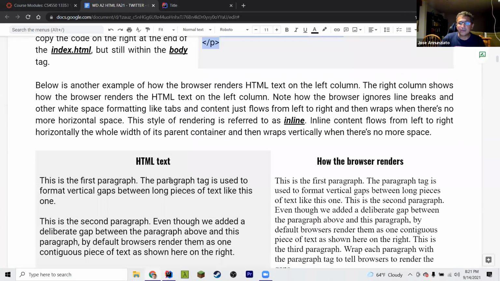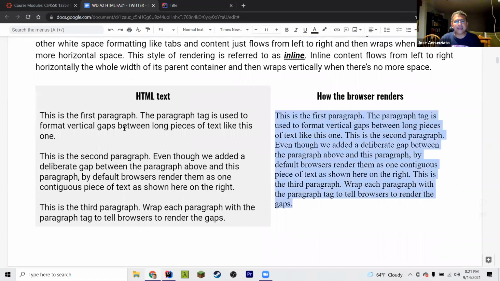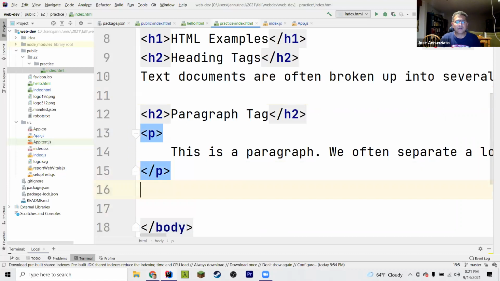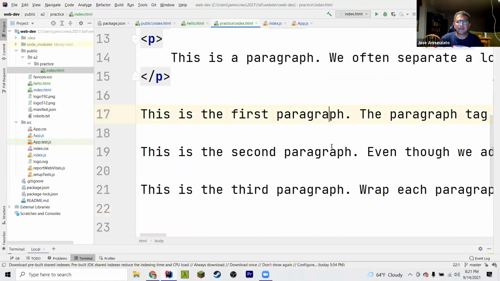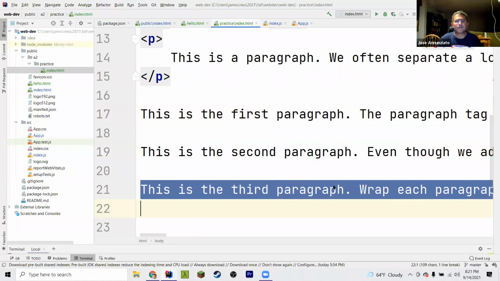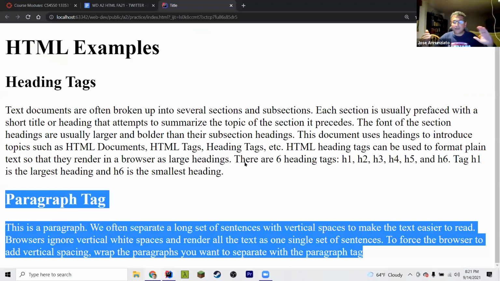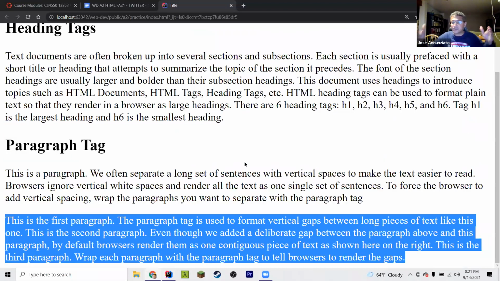So let's play around a little bit. What if you just have some long text? You copy it. That looks like three paragraphs. You copy them and paste them here. So this is our first paragraph, the second paragraph, and the third paragraph. If I refresh, notice that the first, second, and third paragraph are not breaking. They all kind of run into each other. That's because, as we mentioned earlier, by default things are rendered inline, from left to right. When there's no more space on my right, it just wraps and goes to the next line. That's the default behavior.